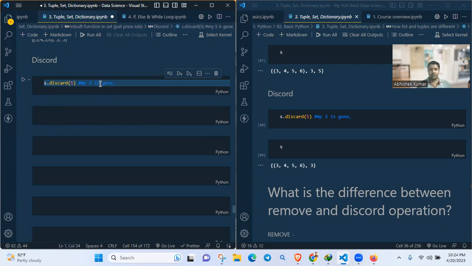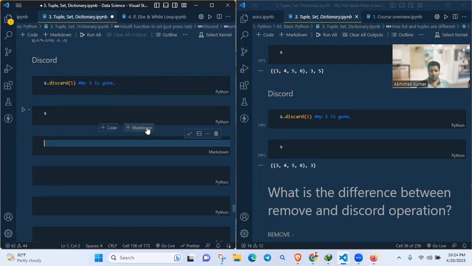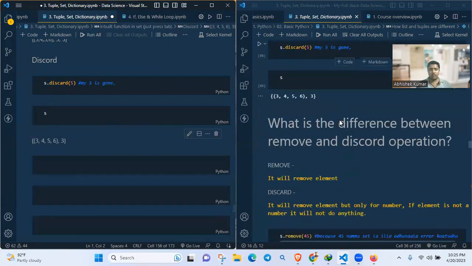So for s we get, in markdown, a set 3, 4, 5, 6, 3. So till here we get this.